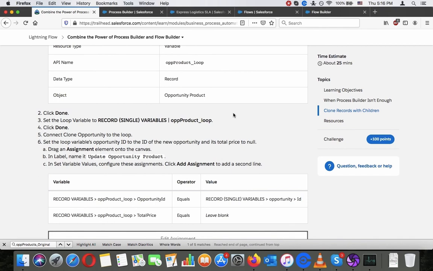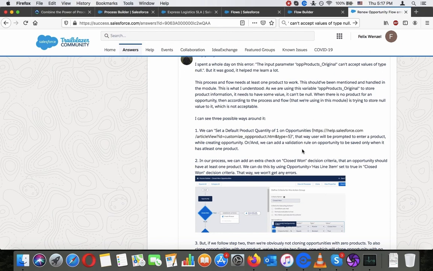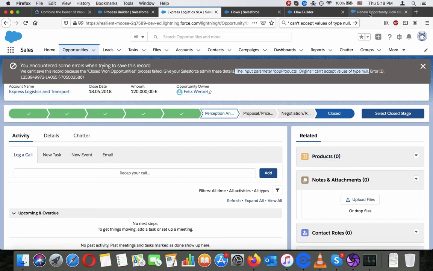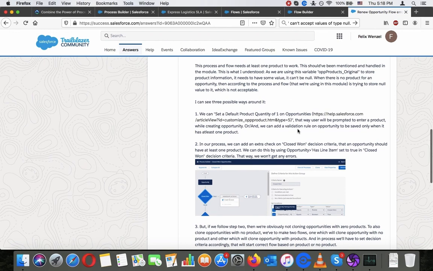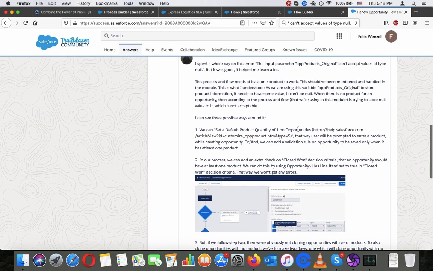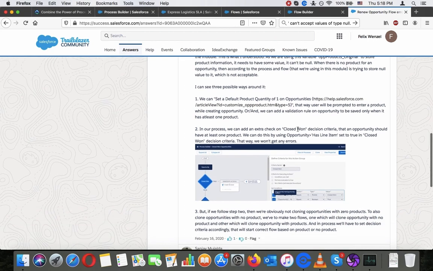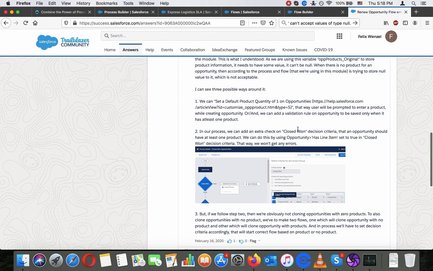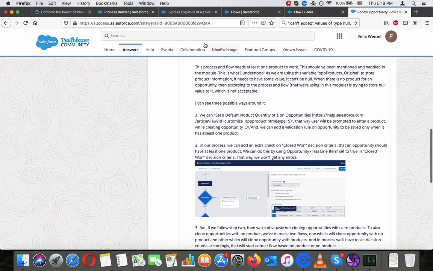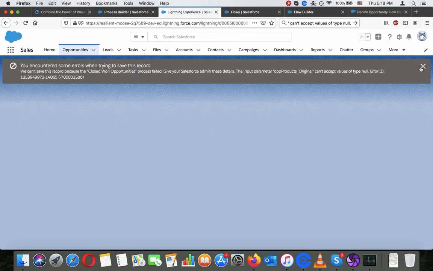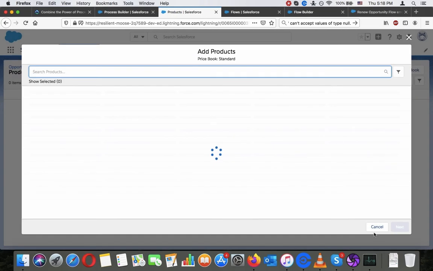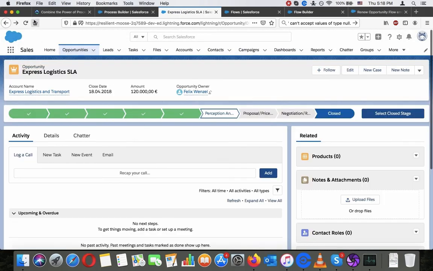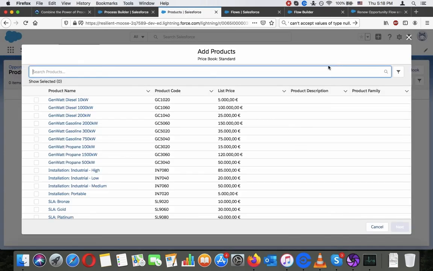Yeah, I'm just gonna stop this and Google this. So I quickly found other people that have the same issue, and apparently it's caused by a lack of line items, meaning there are no products here. And let's see how... Well, there's someone that fixed this. But I don't think, at least in my line of work, I never close opportunities that have no products. So let's just add a product here.